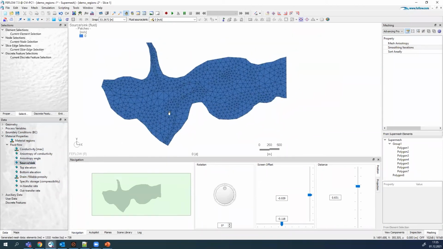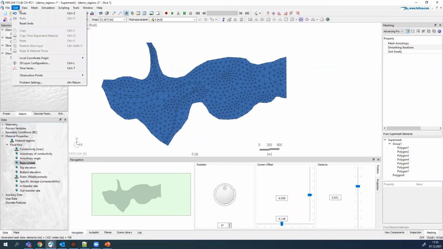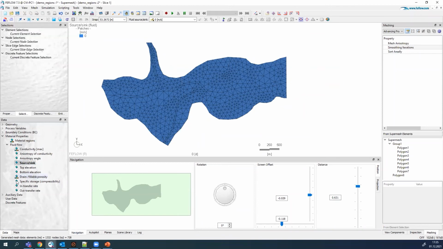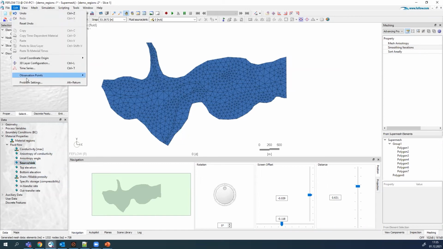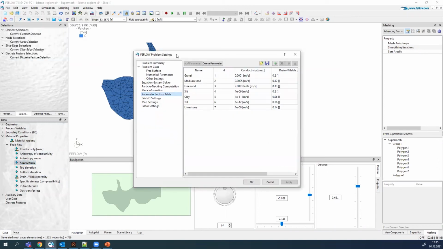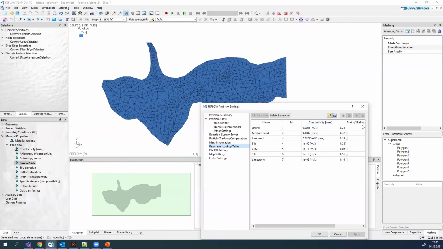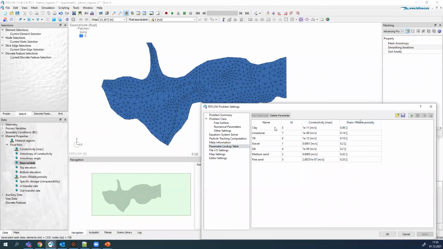Another way to use it is through the assignment. So let's say we are going to set some recharge to some irrigation areas. So I will go back to my problem settings. I don't have the parameter sourcing. I need to add a parameter. This parameter will be sourcing for the fluid. Because of time, I will just give some values. So I say the gravel will have 0.01. Then apply. Immediately, gravel will get this value.